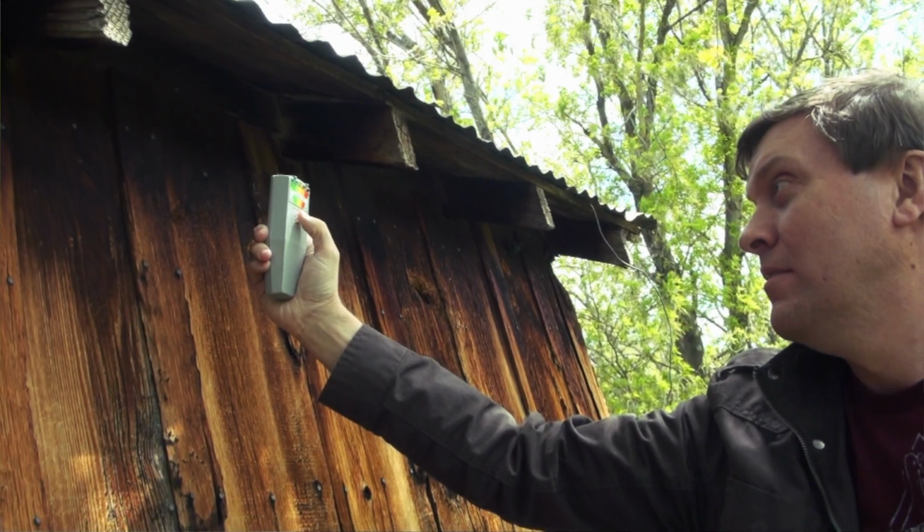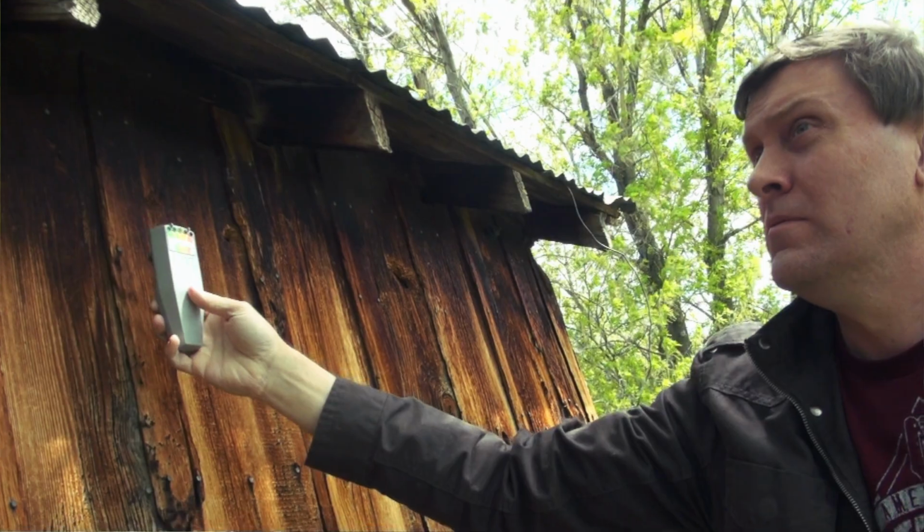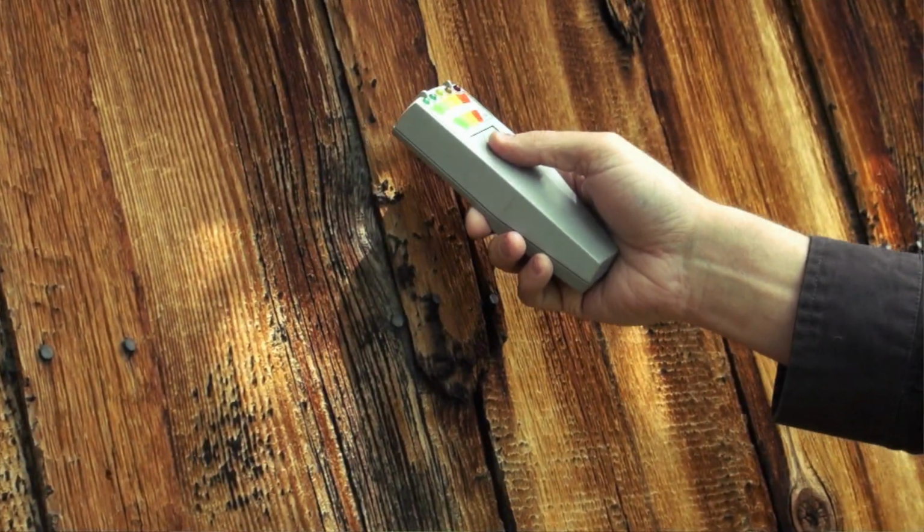One other thing, could you tell us, Alan, a little bit about how we go about it when we initially start an investigation, how we utilize that tool? So one thing that we'll do before an investigation is we'll take this meter. We usually have a few different ones, and our team will go throughout the building or area that we're going to be investigating, and we'll take a baseline reading, because this does pick up natural electromagnetic fields, such things as power sources and electronics and that kind of thing. So we'll get a baseline, so we'll know there's a high EMF in this area, so that way we don't get excited when there's nothing there.